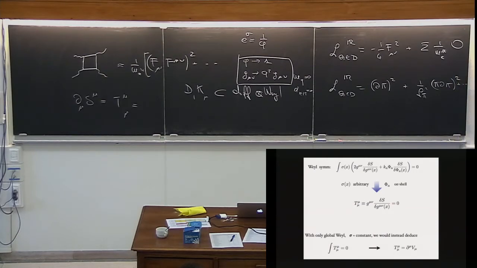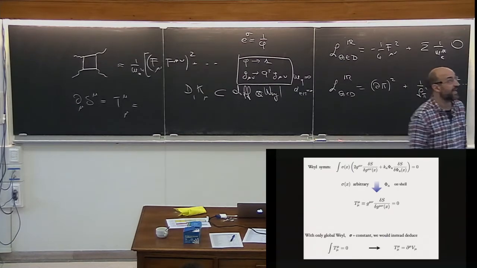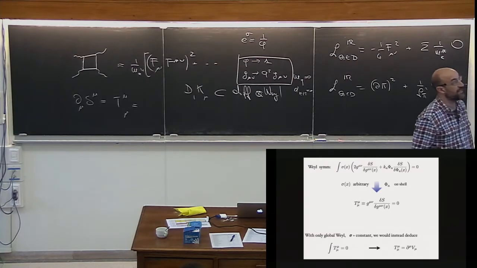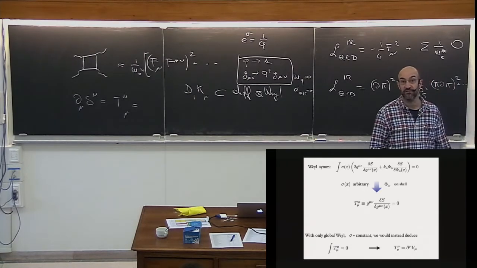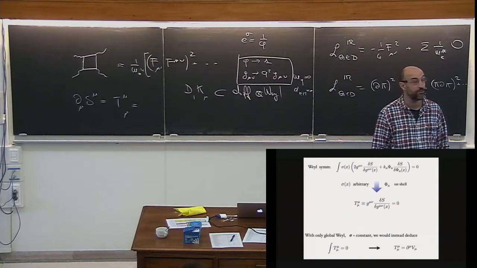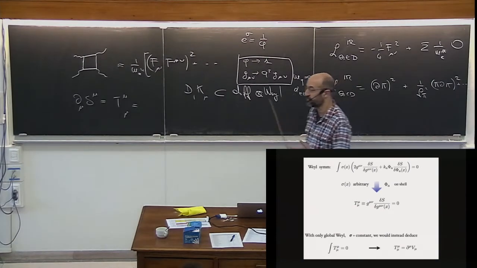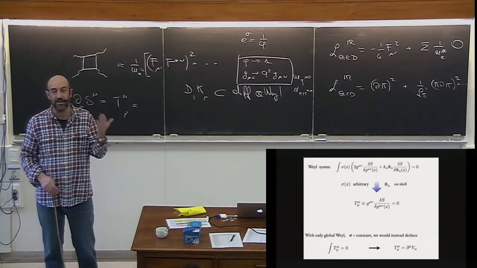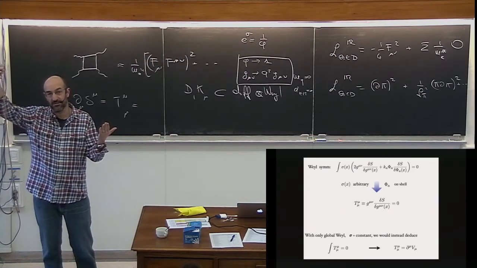Now imagine you are on shell for the ordinary genuine dynamical fields. Then this is 0, just the equations of motion, and what this equation amounts to is simply that the variation of the action with respect to the metric contracted with the metric is 0, but the variation of the action with respect to the metric is just T mu nu. So this is simply telling you that T mu nu is 0. This is how you derive, using Weyl symmetry, the property of the energy momentum tensor. So a conformal invariant theory is upgraded to a Weyl invariant theory in an external metric.